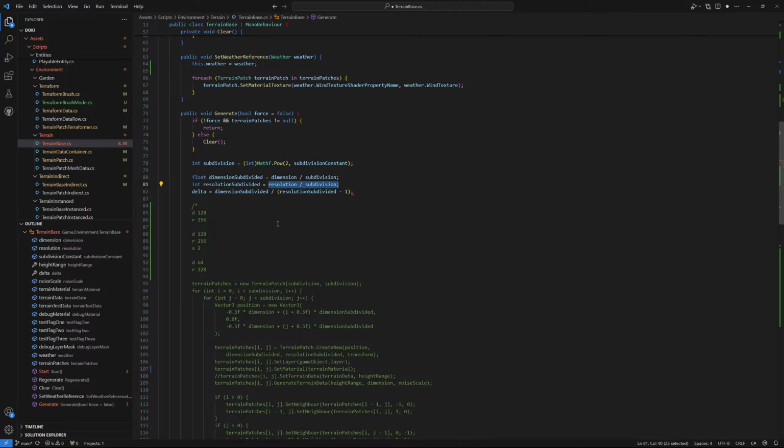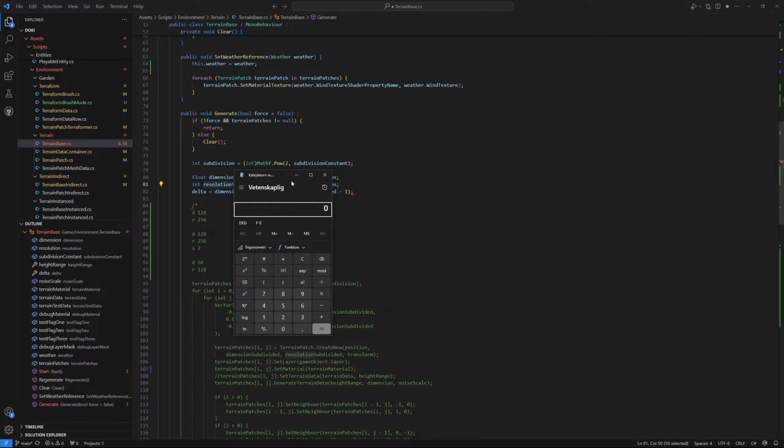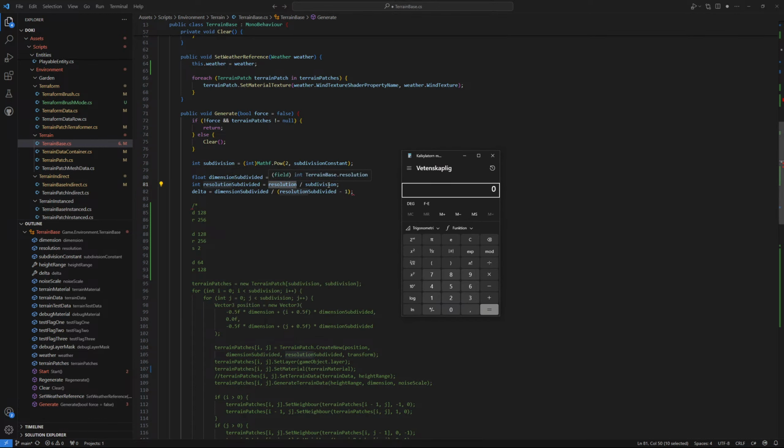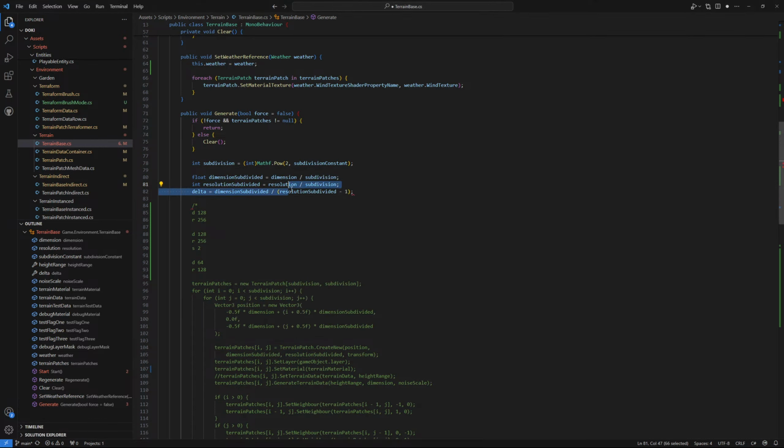Oh. Resolution divided by... No, let's see here. Resolution is int, subdivision is int.